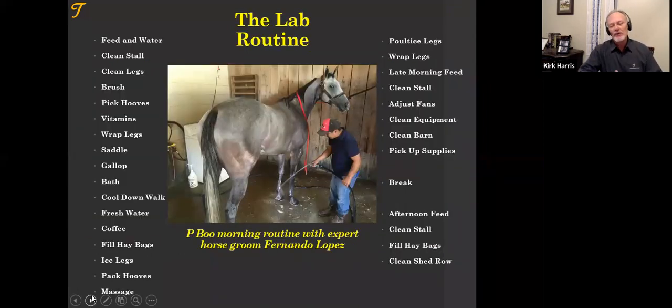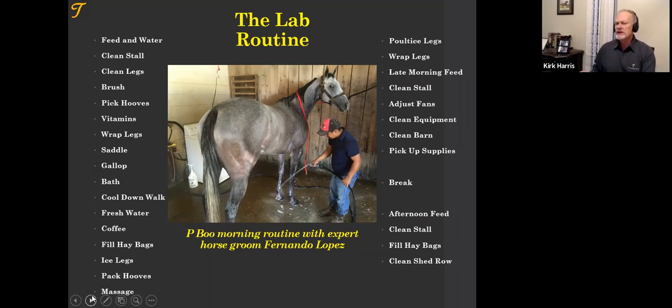Before you answer, I won't go through all of these, but every morning, and this is our horse Peeboo. She's now retired and with another owner, but Peeboo was a champion racehorse, and every morning, this is one of the first things that happened. She got her food and water in the stall cleaned, and then her legs were clean, because you're putting things on the legs of horses every evening or every day, and you're washing it off every morning. So this is the first thing we do in the routine, and then everything that follows there is done every day. And you can do this routine to be successful, or you can eliminate many of the things.